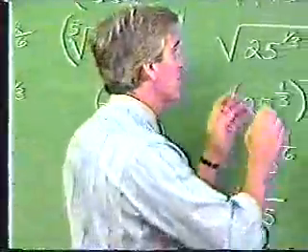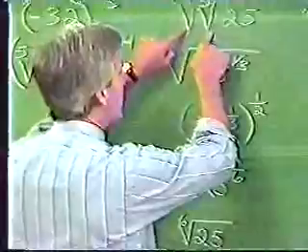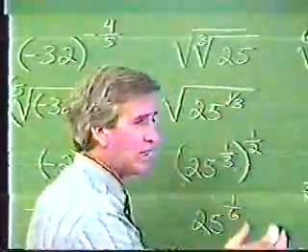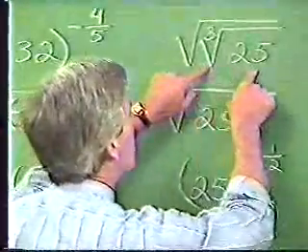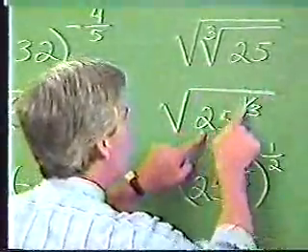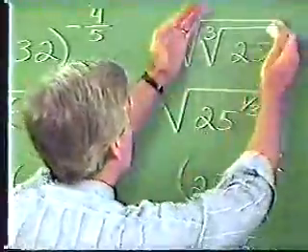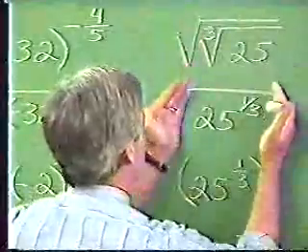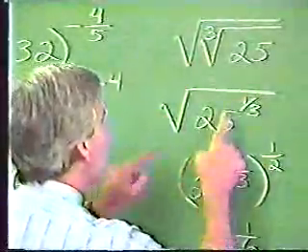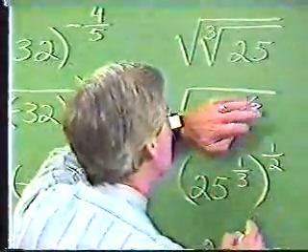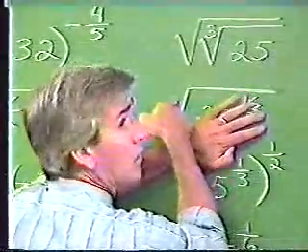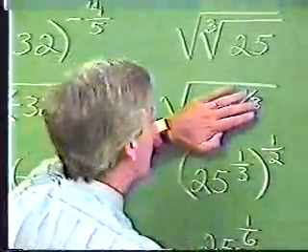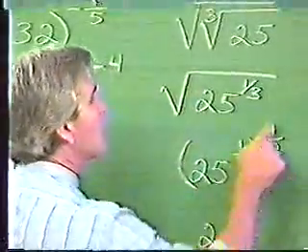Here's one of my favorites, a kind where we have a radical within a radical, and it's so simple to do if we just move into the fractional exponent form. The cube root of 25 can be written as 25 to the 1/3 power. Okay, that's one step, just looking at what's under the square root symbol here. Now, what does this mean? Well, it means that this radicand is raised to the 1/2 power because of that radical. The square root implies raising to the 1/2 power. So it's 25 to the 1/3 to the 1/2.